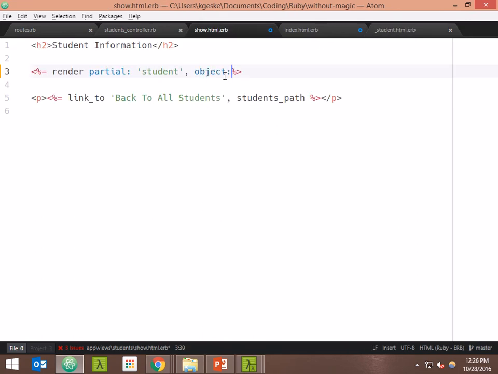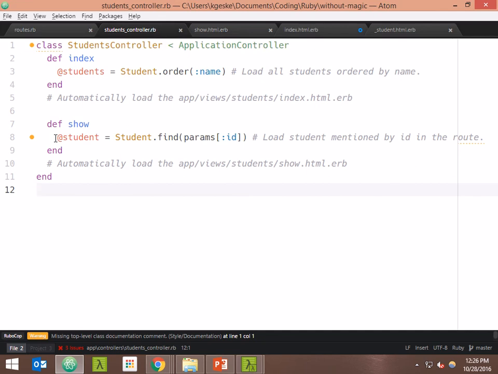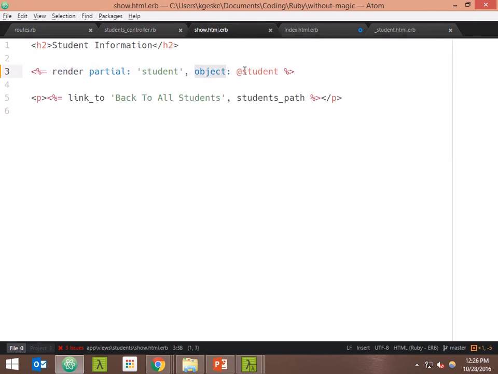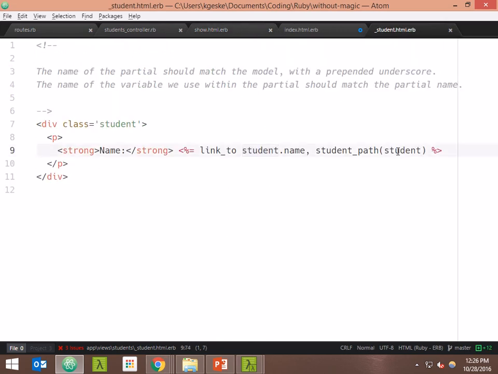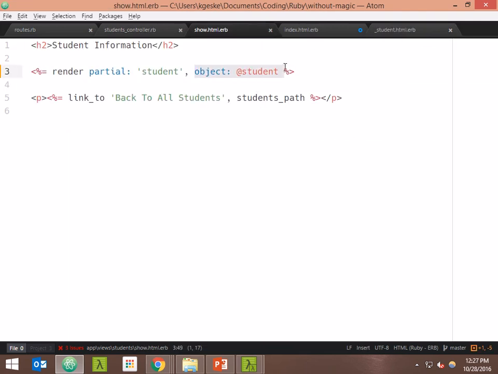The object should be the @student object, because that's the object that we made available inside of the controller. So if I just hop to the controller for 1 second, that's this right here. We made an @student available, and so that's the name of the object that should be made available within the partial, and it will be named after the partial itself, so that this student variable right here will be this object defined right there.